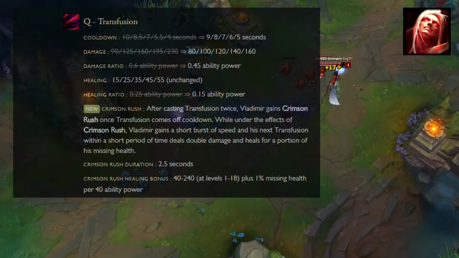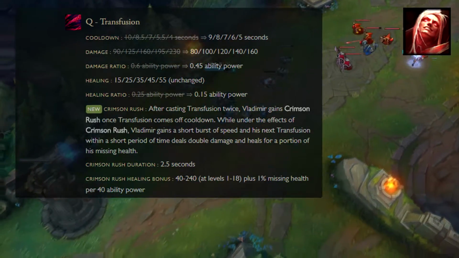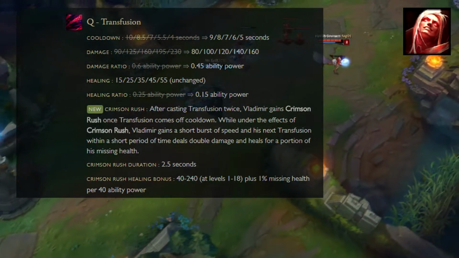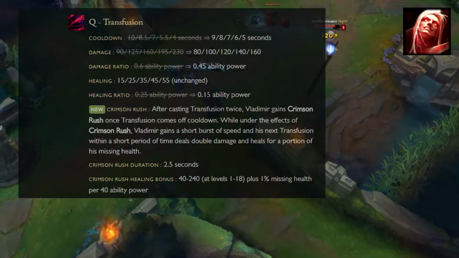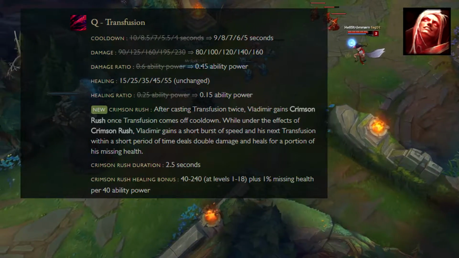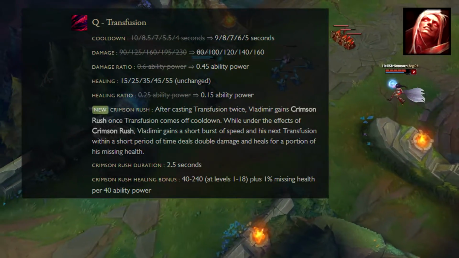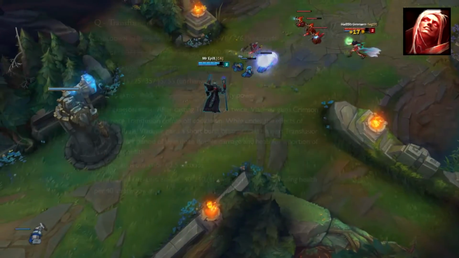Vladimir has kind of always been up there in top lane. He does what he does and he annoys people trying to stop him from doing it. Usually what he does involves wave clear and sustain, but now he gets a bit more depth to his kit. If Vladimir casts Q twice, he will get Crimson Rush the next time the spell is available. Crimson Rush gives him a burst of movement speed, lets him deal double damage on his next Q, and lets him heal for a portion of his missing health for a few seconds.